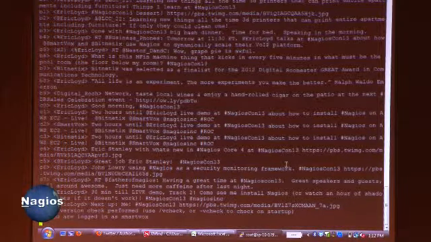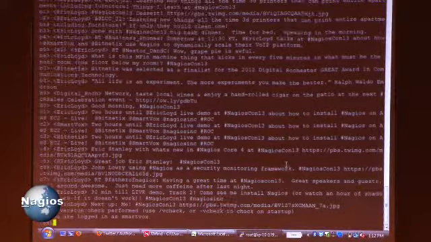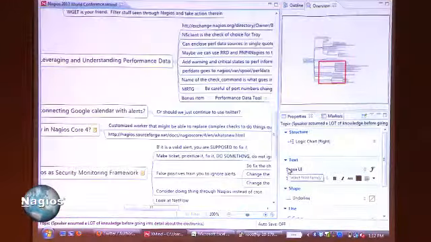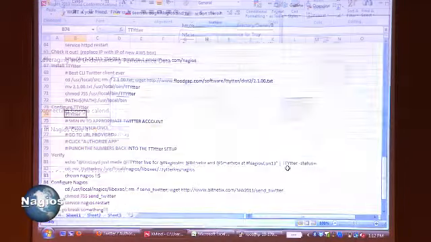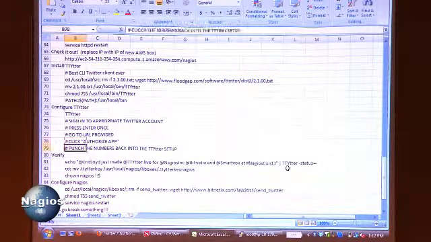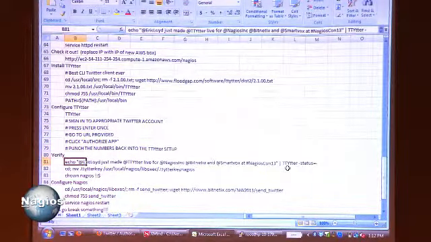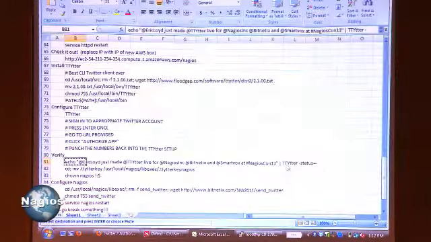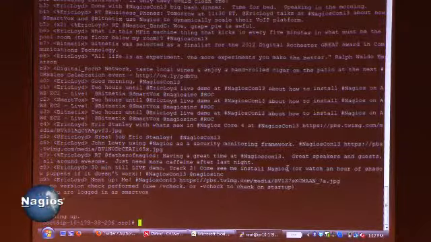So this is me on a command line version of Twitter. And it has real-time updates and other things. We're not interested in any of that. What we are interested in is this. So we signed into the appropriate Twitter account. We pressed enter once. We went to the URL provided. We clicked authorize app. We punched the numbers back in. And now we can test, I think, to make sure it worked.